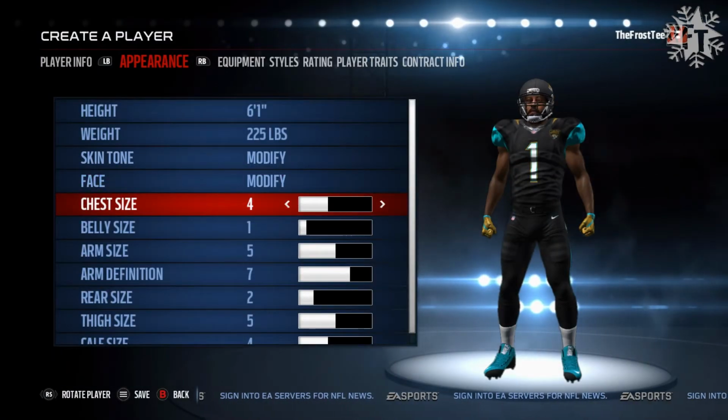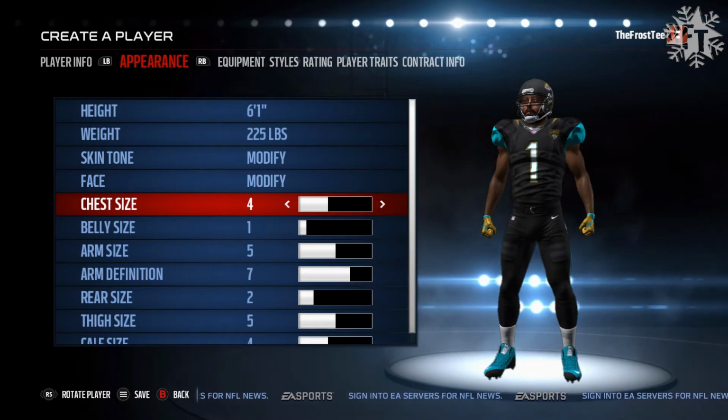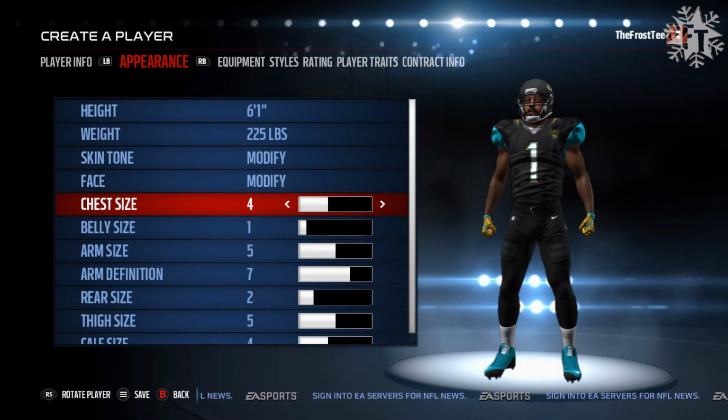He's built like a linebacker. One of those running backs, once again, kind of like a Derrick Henry, who's built. He's ripped. He can truck you. And that's the main move for Leonard Fournette. He isn't going to juke you out. He is going to bulldoze you and run right through you.